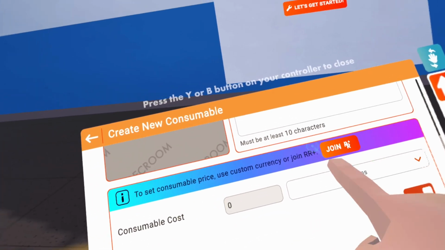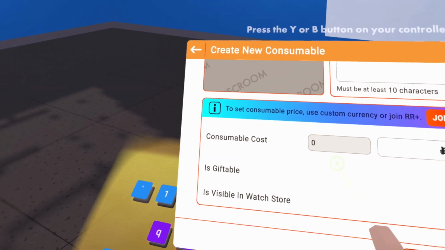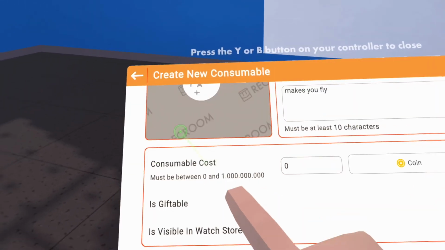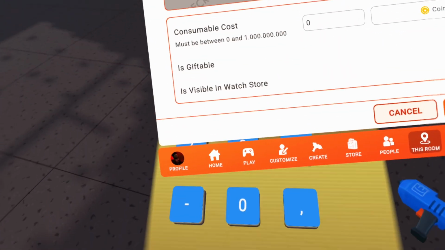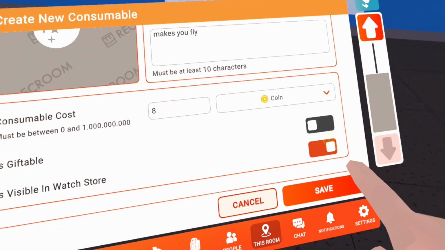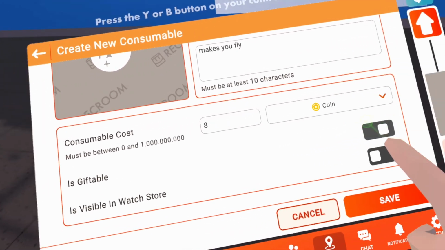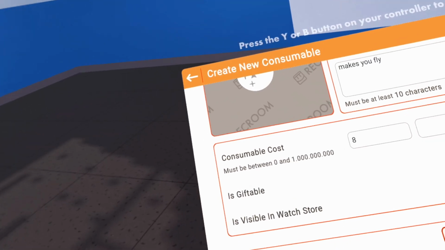So if you are Electron Plus, you can have tokens for the consumable. But we want the consumable to be buyable by our in-game coin thing. Let's say 8. You can say if people can give it as a gift or if it's in the watch store. Let's turn on is viewable in watch store now.